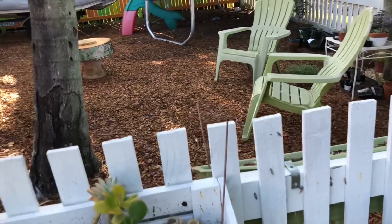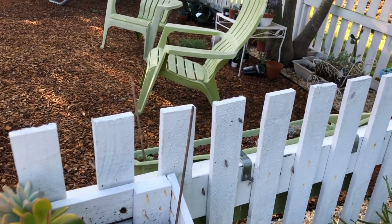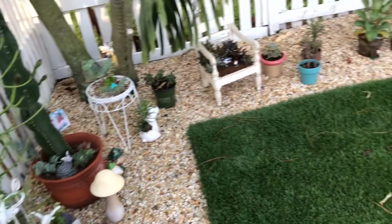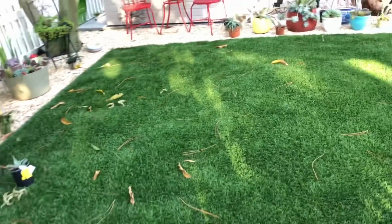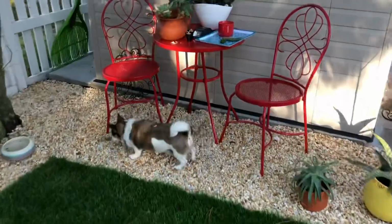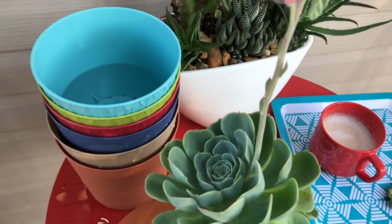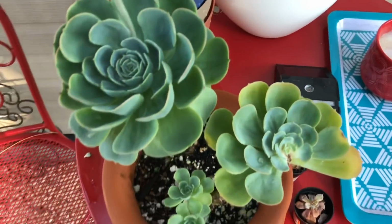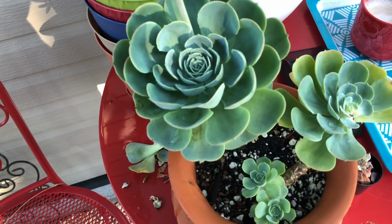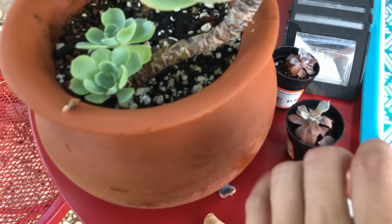So I'm just looking around my plants because I wasn't here. When I got home, it was really late at night, so I couldn't see anything. I haven't noticed anything yet. The only thing I did notice the other day as well is that my Echeveria imbricata had some yellow leaves, and now when I got home I saw some leaves falling, and then this.